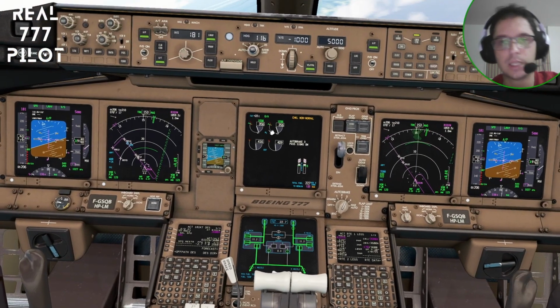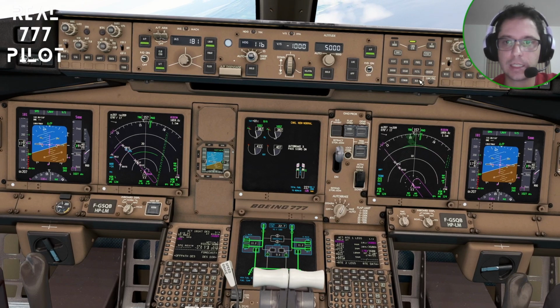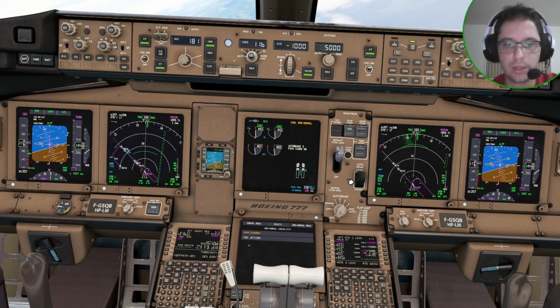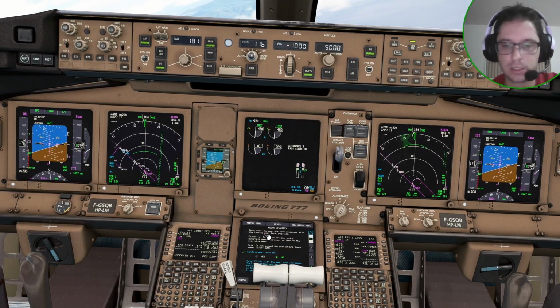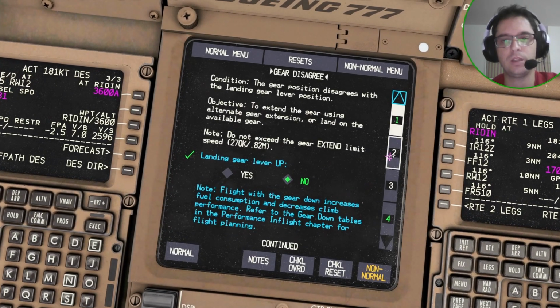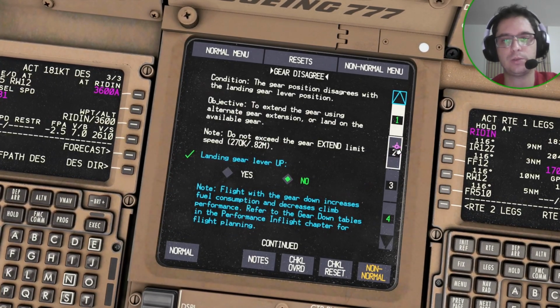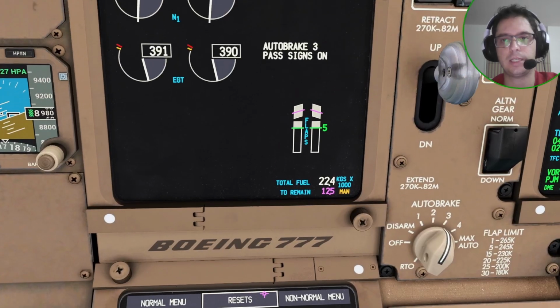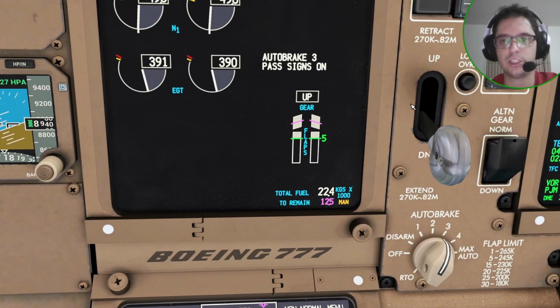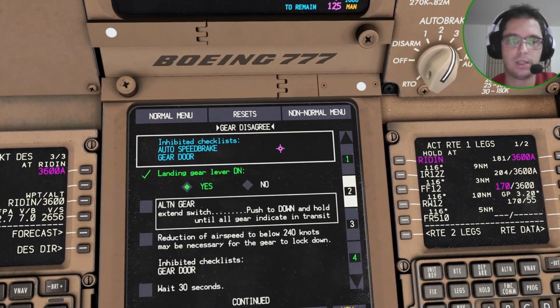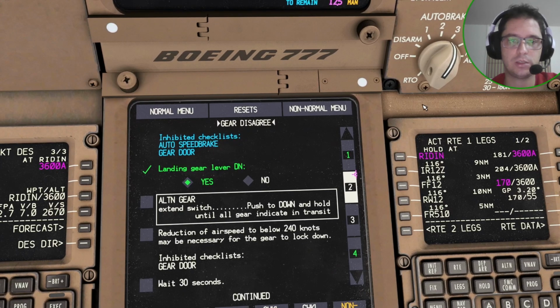And another thing, I'm going to do the checklist as we were there before. So the gear disagree itself. I want to put the landing gear lever in the down position, okay, because that's the situation.